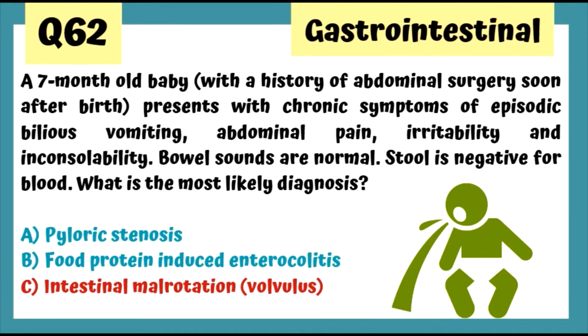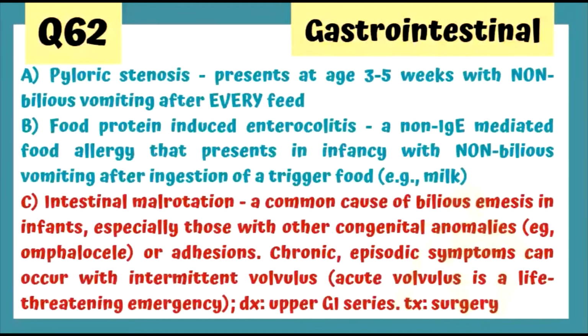That's volvulus. Volvulus is a common cause of bilious emesis in infants, especially those with other congenital anomalies such as omphalocele or adhesions. Chronic episodic symptoms can occur with intermittent volvulus, and acute volvulus is a life-threatening emergency. Diagnosis is with an upper GI series. Treatment, again, is with surgery.